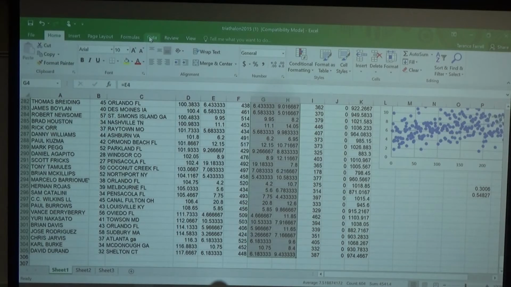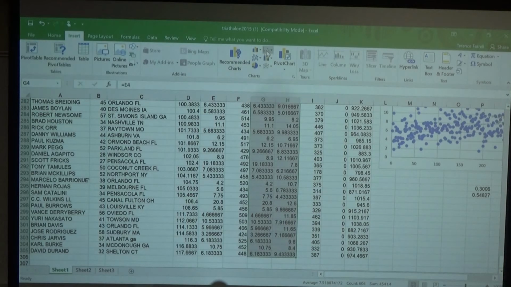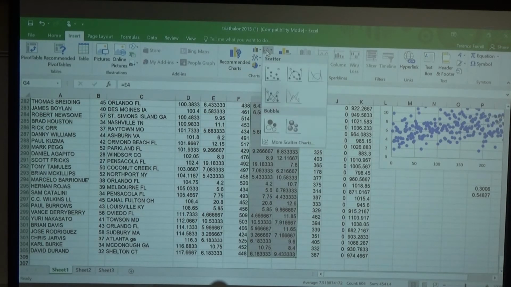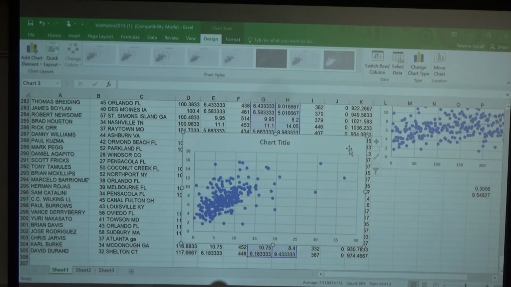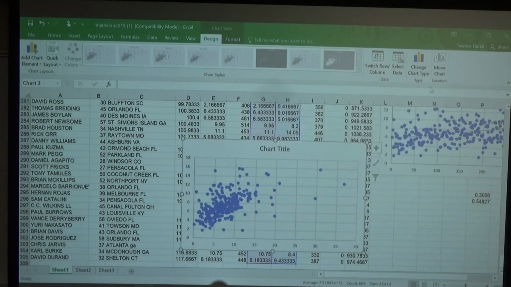And then I'm going to do insert and go over here, and you can see insert a scatter plot. I don't want any lines here right now. I just want these data. So I've made this a little earlier.